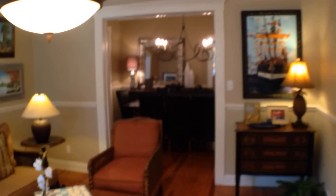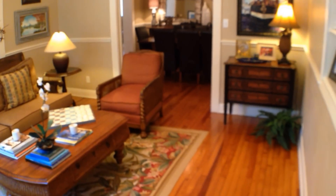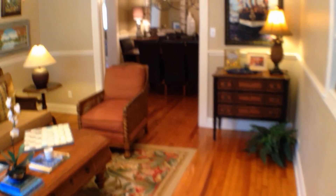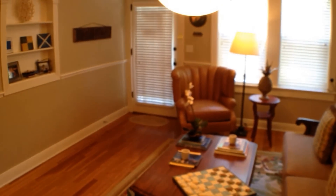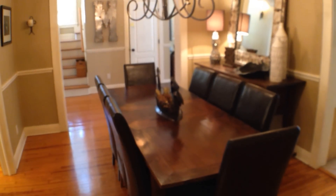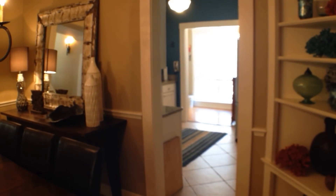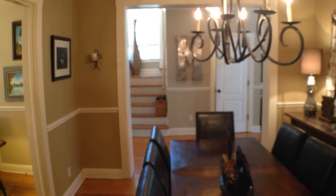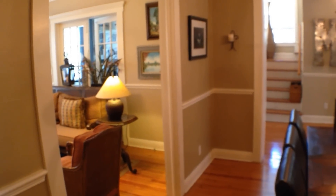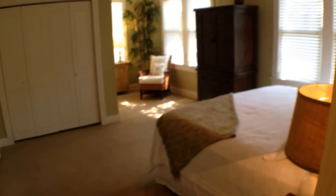You enter this home into a formal living room, and you can see the beautiful oak hardwood floors. This house was built in 1938, and they certainly knew how to do beautiful floors in 1938. The formal living room leads to a very generously sized formal dining room, and off to the right you have immediate access to the kitchen. Up ahead you see stairs that lead to the second floor. This is a split bedroom plan — two of the bedrooms are on the first floor.